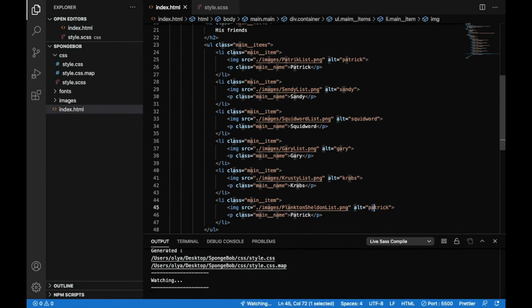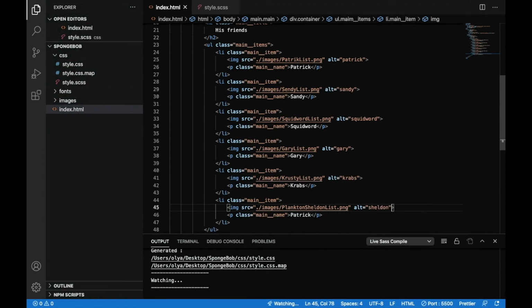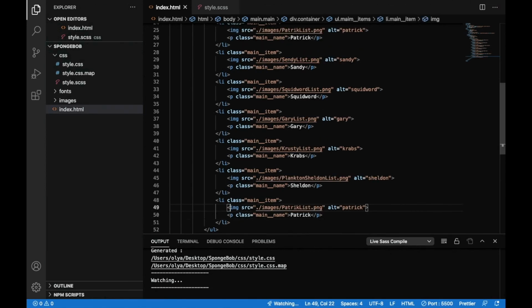Plankton Sheldon. Here we write Sheldon. And name Sheldon. Next friend will be Mrs. Puff.